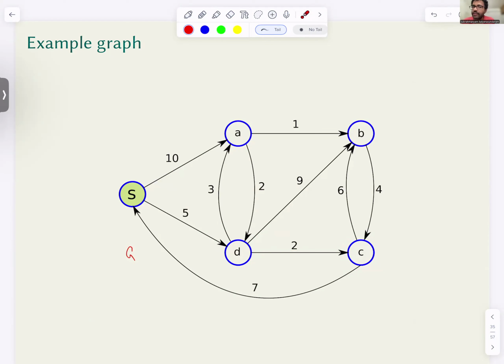So what we can do, one reduction, is to basically split the edges. So this edge can be split into two by making a new vertex here. So now I will have two edges. You understand what I'm saying? So in my new graph, instead of one edge from D to C, I'll have an edge from D to some intermediate new vertex, and from that vertex to C. So to reach C from D, I will have to make two edges.